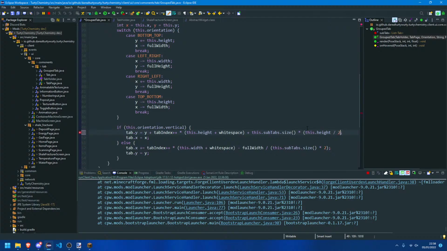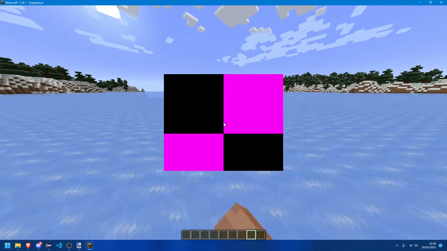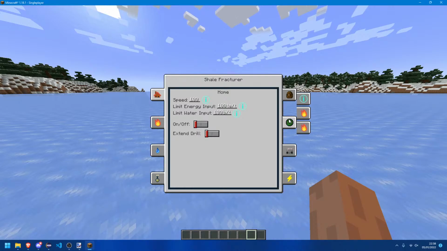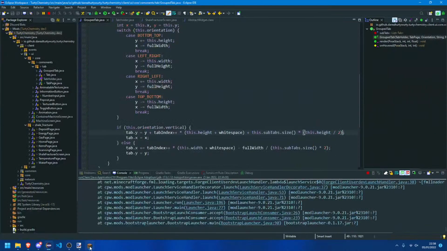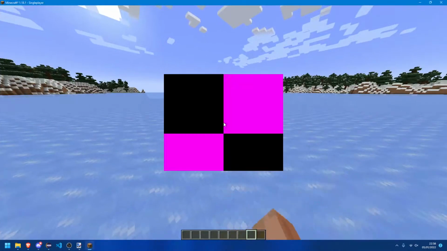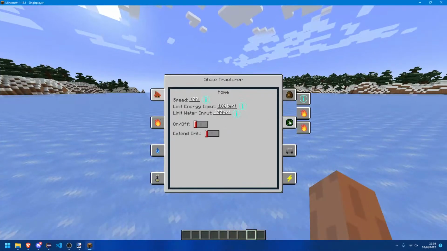Let me just try. Don't think so, but no. Because wait, where does that bring us exactly? That brings us close, but not quite.